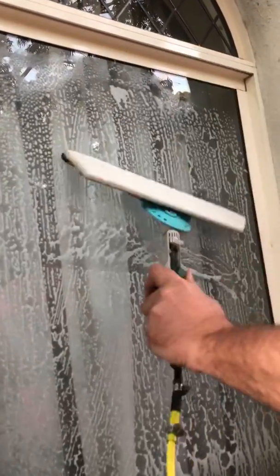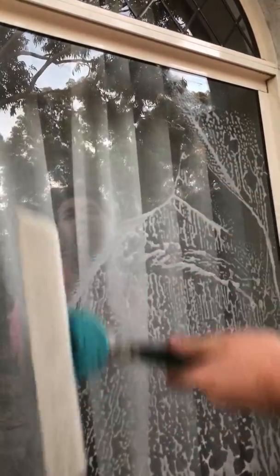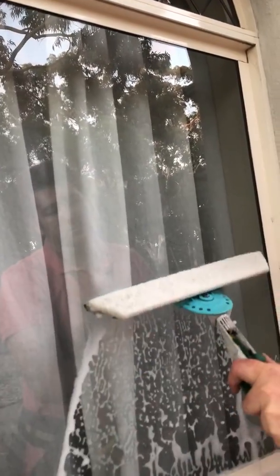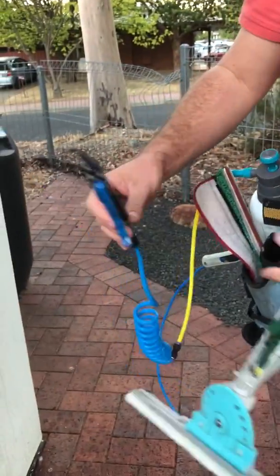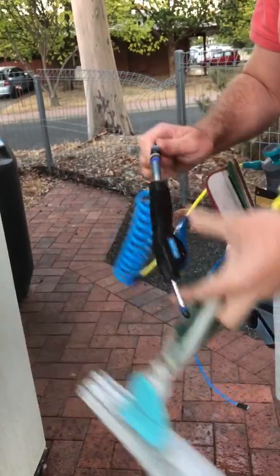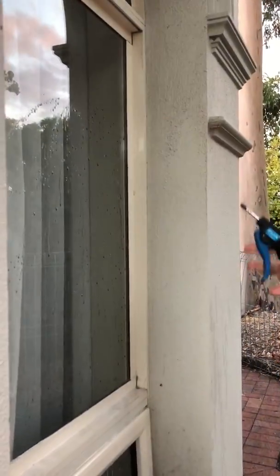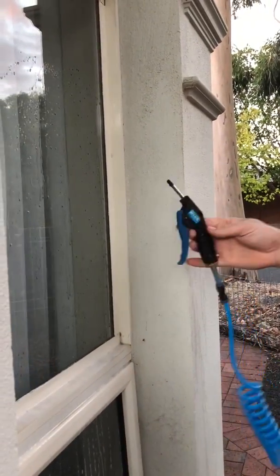And so if you don't feel like modifying your tools that much, you want to keep them pretty standard, that's a good option as well. So there's three ways it can be used. Let's just make sure I push that in so I don't get much pressure. You can use it as a spray gun. This is a really good trigger actually.